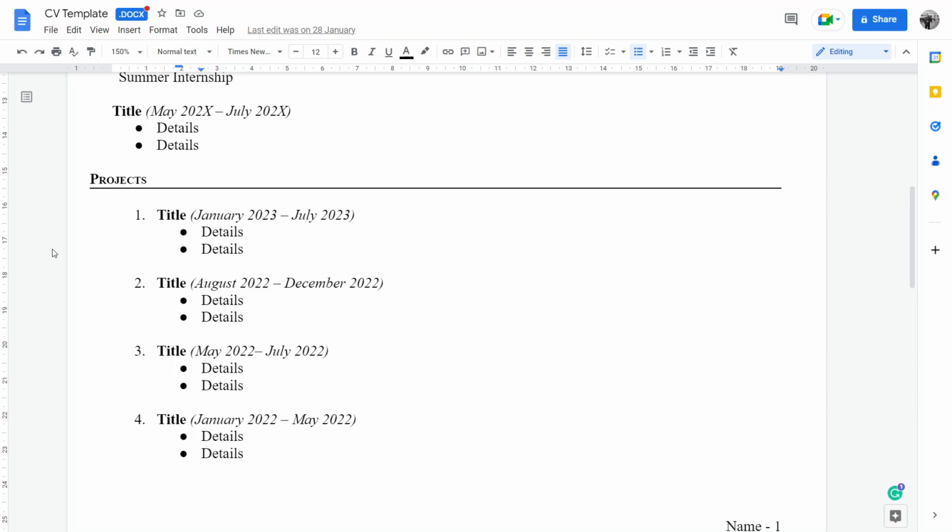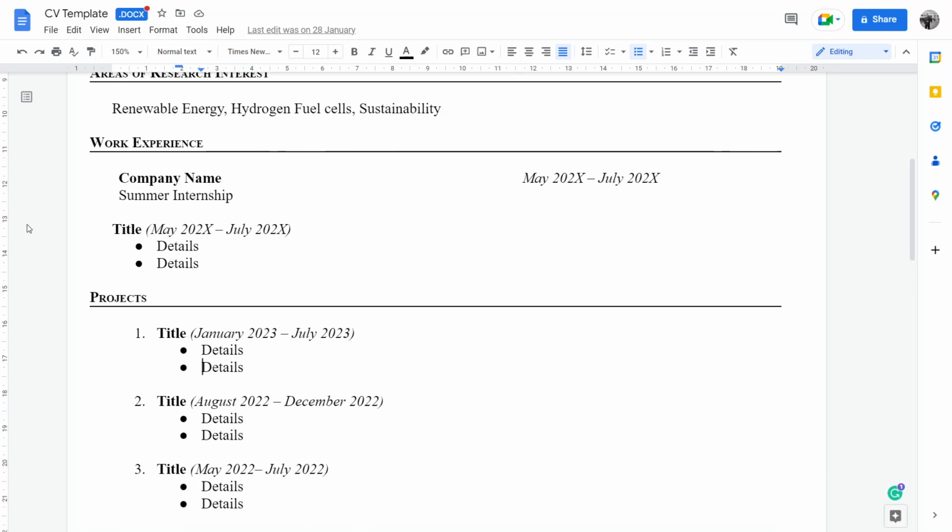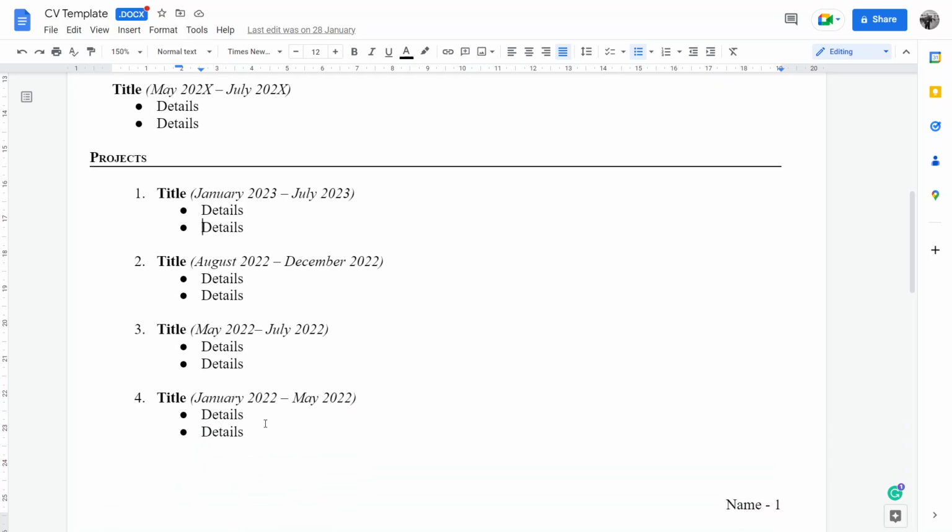Make sure that you don't write a big paragraph. It has to be just two or at most 3 bullet points. Make it short and concise, make sure that there are no spelling or grammatical mistakes, and bold the important keywords. So this is about the work experience and projects.